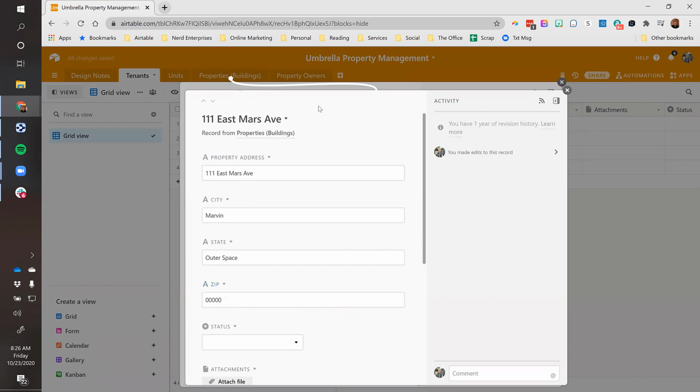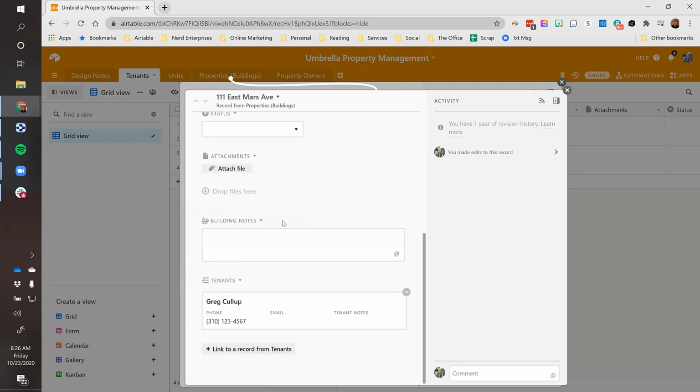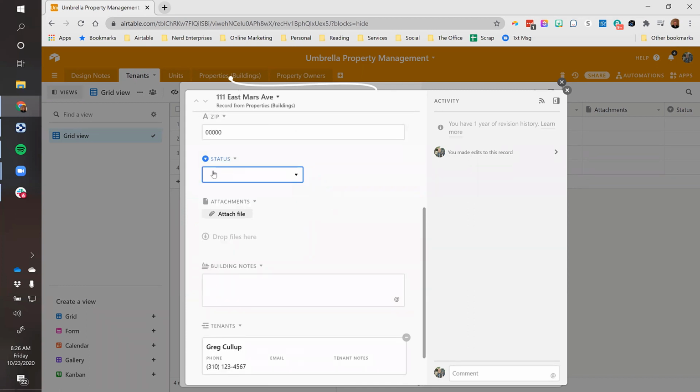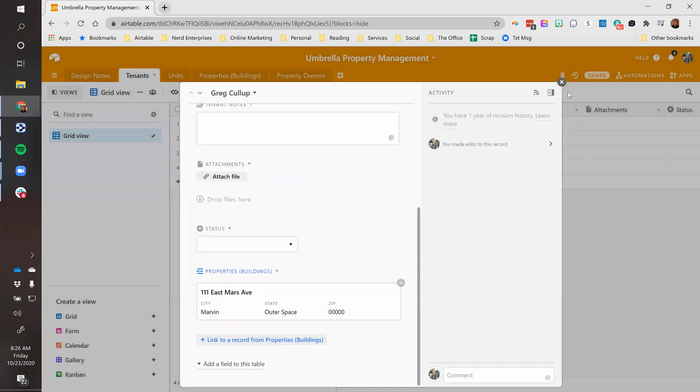All right. So now what I've done is I've drilled over, while I'm working in the tenants, to the properties database. It shows me that I'm working in that with this little link thing. And I didn't set up this status to be specific to the property. So anyway, now I can get out of it. And now you can see the information shows up here very nicely.